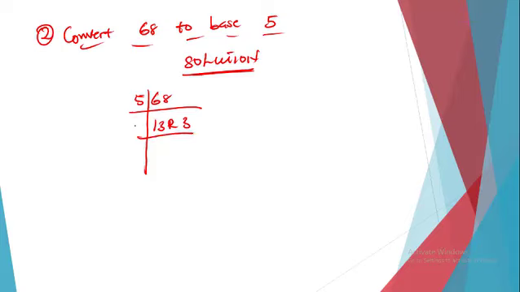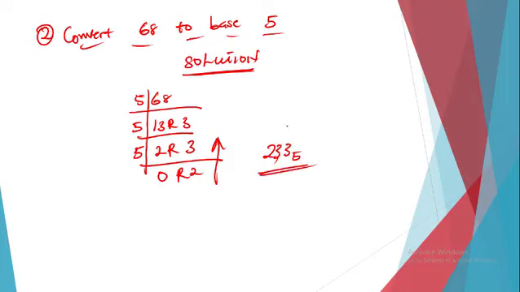And then we are left with 3 as the remainder. Then 13 divided by 5 will give us 2. Remainder 3. Is that correct? Yes. And then 2 divided by 5, since 2 cannot be divided by 5, we now write 0. Remainder 2. And we still pick our answer this way. We have 2 here. We have the next one to be 3. We have the next one to be 3 in base 5. Now it means that 68 in base 10 is equal to 233 in base 5.